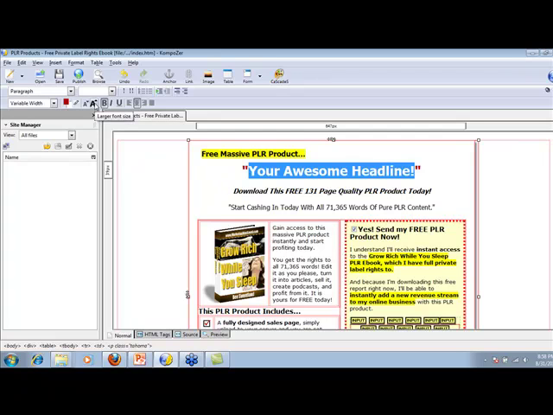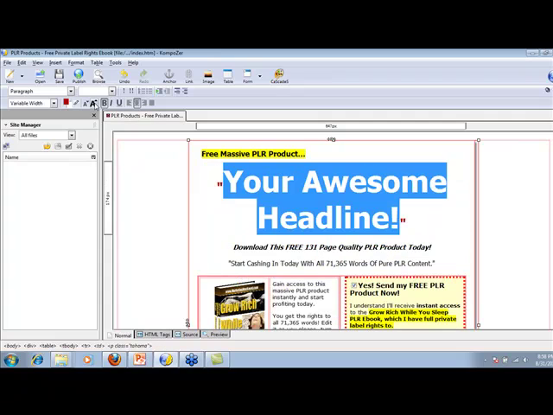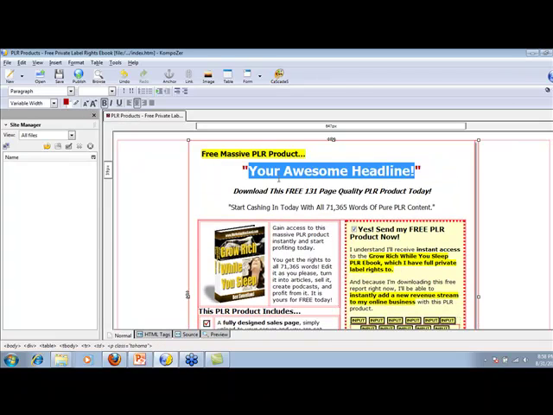You're just simply going to double click on the A right here to make it stand out, make it larger. If that ends up being too large, you can basically come over here and hit it a couple more times to get it back down to size. Do you see how easy that was?